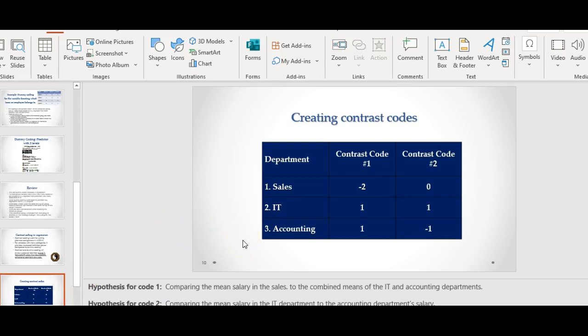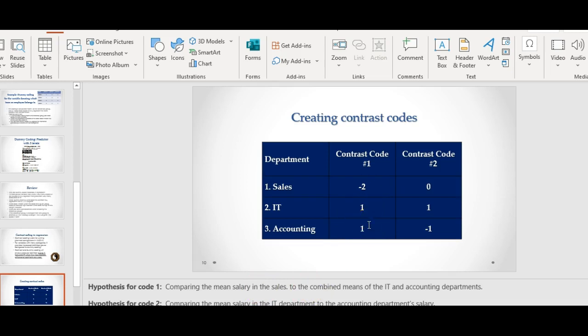Now, creating the contrast code. Let's move along to this. So, the hypothesis for contrast code 1. We're going to use our same example just to keep it simple, with our departments, our sales, etc. We have a theory that sales will differ from the other 2. If that's the case, then we assign it a -2 and the others a +1.